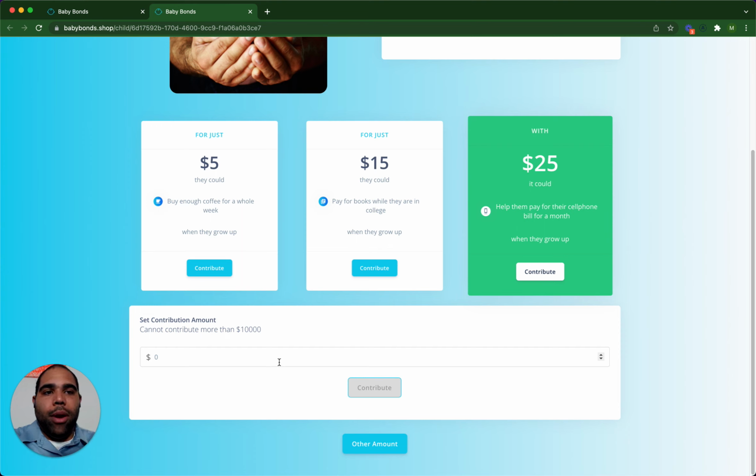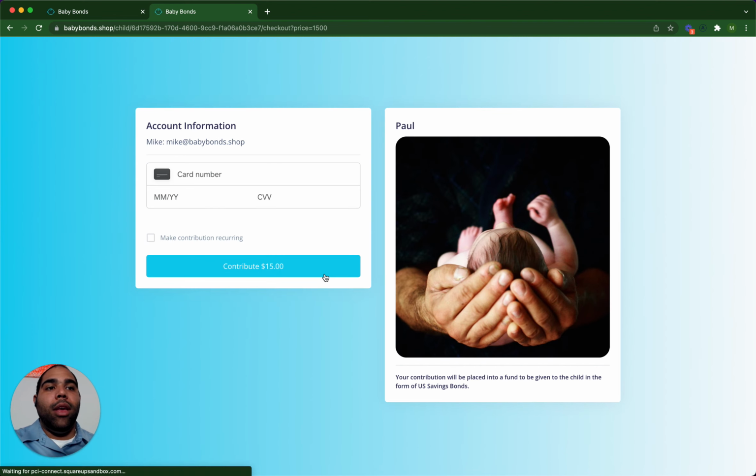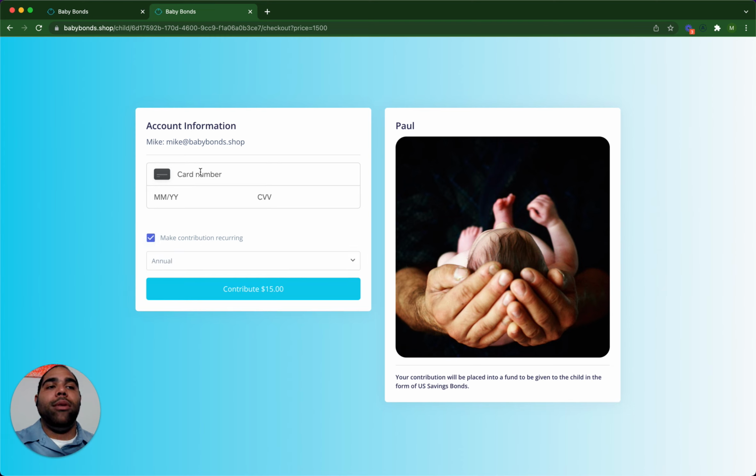I'm also going to take a few minutes to show you what the checkout page will look like. If you are already logged in, when you get here, you will see your name, your email, as well as form fields to enter in your credit card information. If you are not logged in, as your friends and family probably will be at this point, they will just see a form for entering in their email, along with optional fields for creating an account. In the case of setting up a recurring contribution, they will need to actually create an account so that they can further manage that down the road.